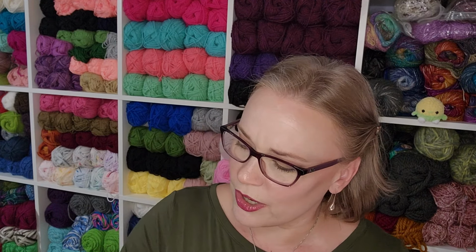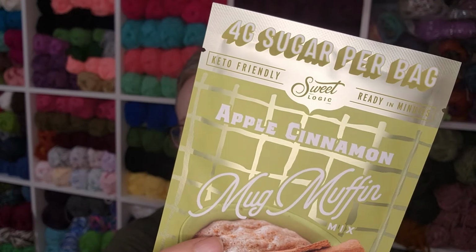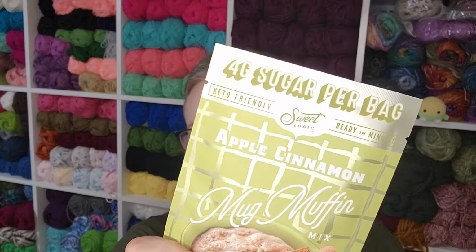And it says it's got 4 grams of fiber, but 17 grams of allulose in it. So it's 5 net carbs in the packet. So it's actually a treat that I can eat without potentially making myself sick. Allulose normally does not upset my tummy that much if I'm just having one thing with allulose in it, unless there's a candy that has allulose with erythritol. That will cause some unpleasant side effects for me. But it is a Carrie safe food.